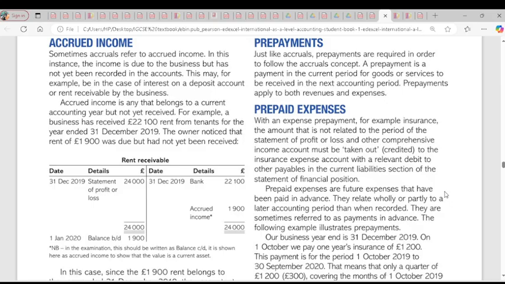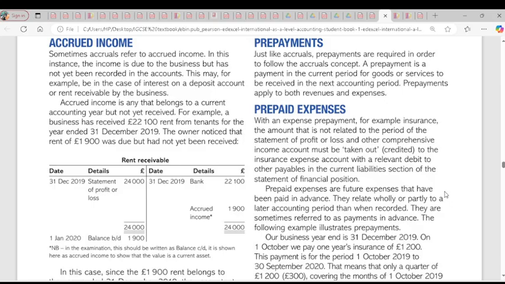So prepaid expenses are future expenses that have been paid in advance. We call them advance payments. So the amount must be taken out of the expenses. You paid it, but you have to take that amount away from your total expenses. Like maybe your rent is 5,000 and you're told there's prepaid rent, you take it away. So in the statement of profit or loss and other comprehensive income, you have to take it away from the expenses.